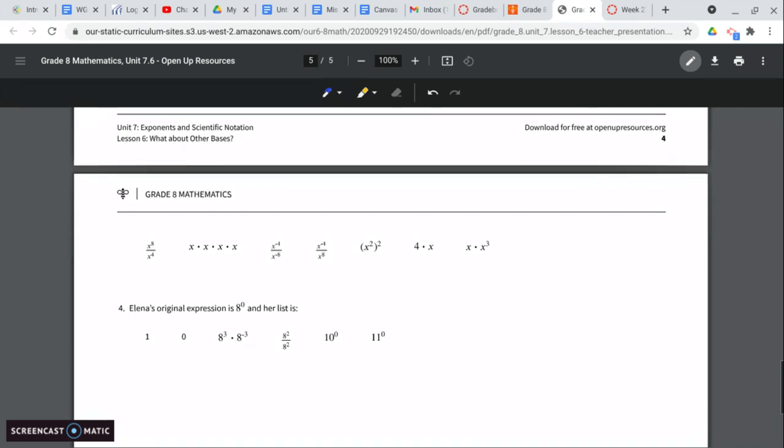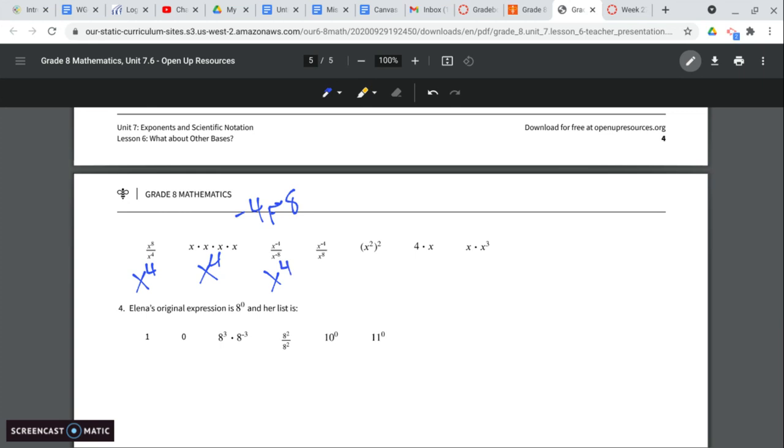All right, Diego's expression is x to the 4th. Here's his list. Well, we know this one right here is definitely going to work because there's 4 x's. We have x to the 8th divided by x to the 4th. 8 minus 4 is 4, so that one works. Negative 4 minus negative 8, cross and stab would be plus. Negative 4 plus 8 is positive 4. So I'm going to put another x to the 4th.